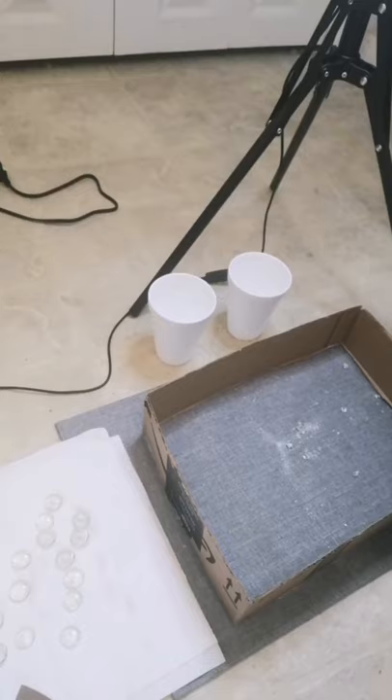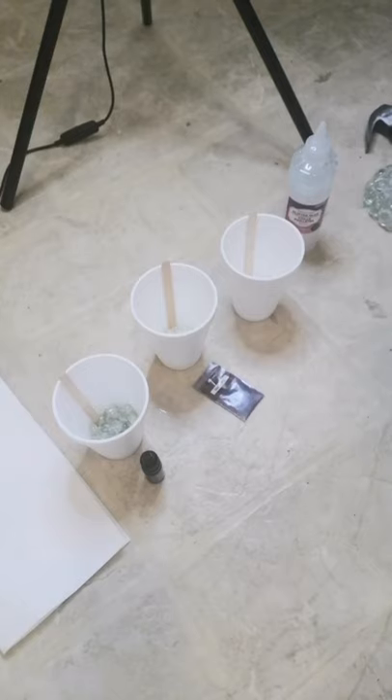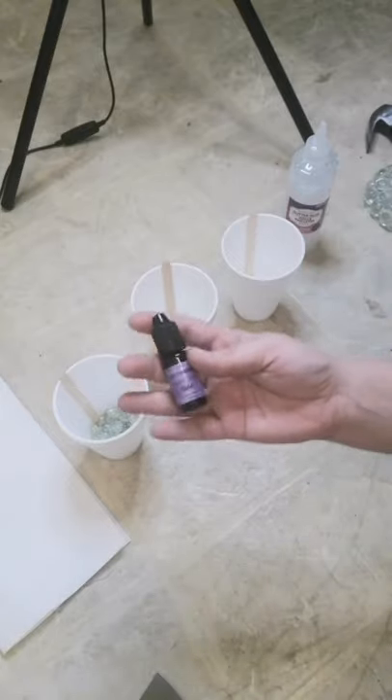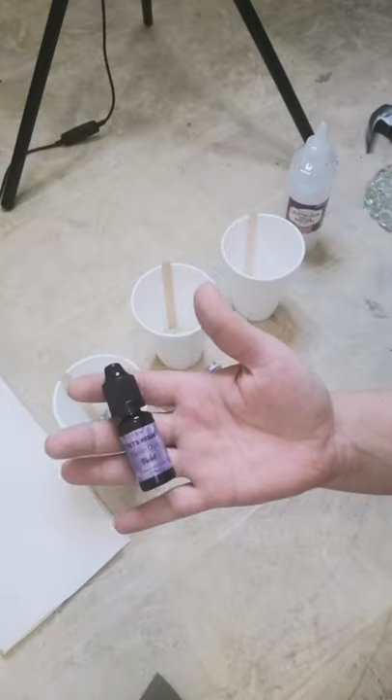That's it for the crushing — simple! Now let's move on to the second portion: dyeing our glass. I'm going to show you some really easy techniques on how to dye your own glass, which saves a lot of money and gives you the colors you really want. For this demonstration I'm going to be using purples, but use whatever colors suit your project. The first technique is alcohol ink — this is a resin dye.